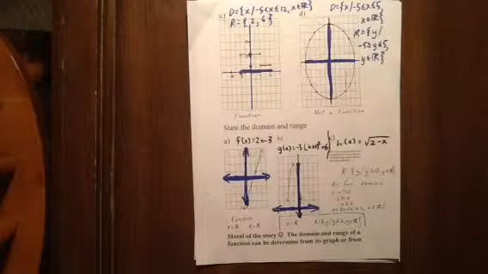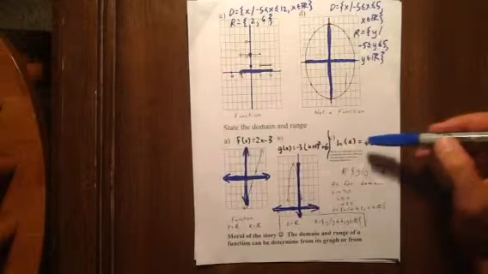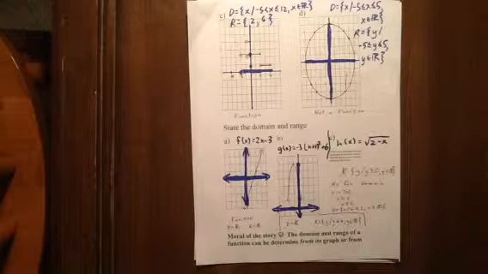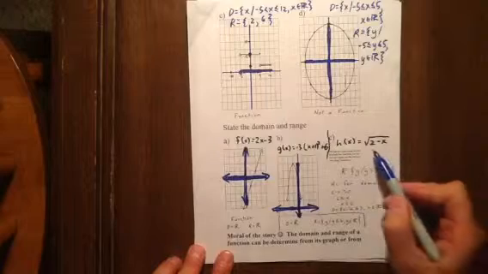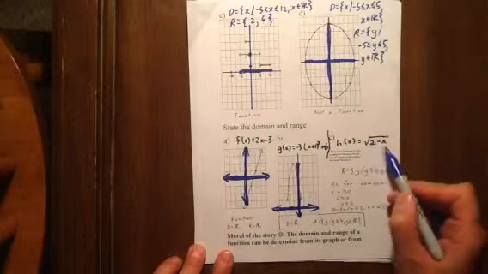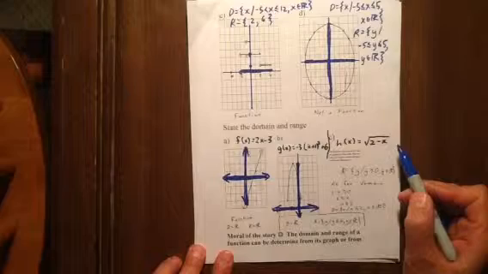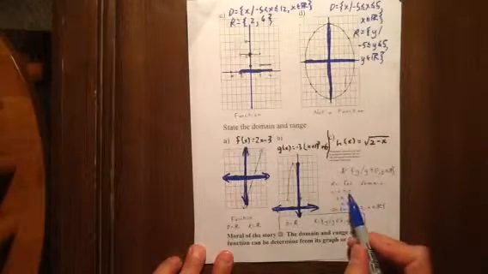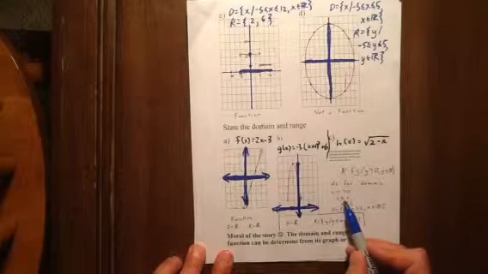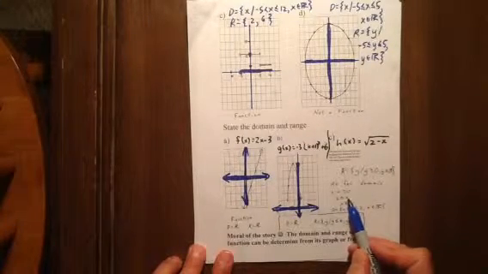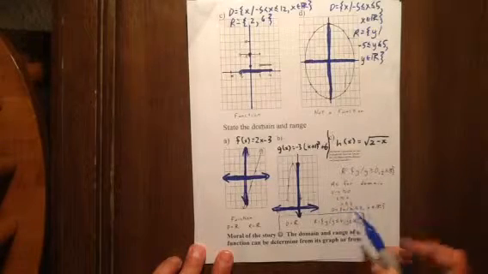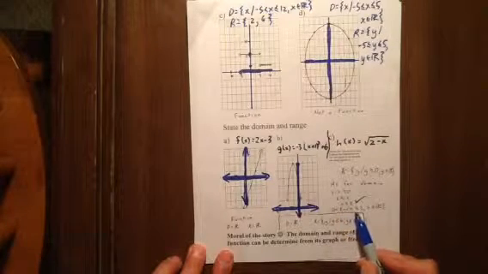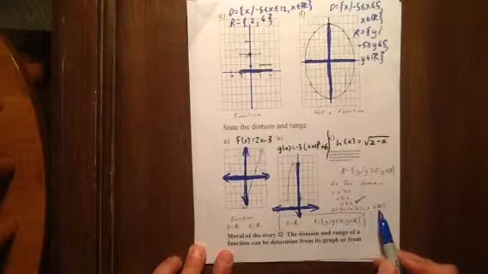Okay? Now our next question would be, what is the domain and range of the function f of x equals the square root of 2 minus x? Well, we know that no matter what goes underneath the square root sign, it has to be greater than or equal to 0. So in terms of the domain, we know that 2 minus x has to be greater than or equal to 0. Well, that means that 2 has to be greater than or equal to x, and reading that the other way, x has to be less than or equal to 2. So there's our domain. So our domain is the set of all x's such that x is less than or equal to 2, and x is an element of the reals.